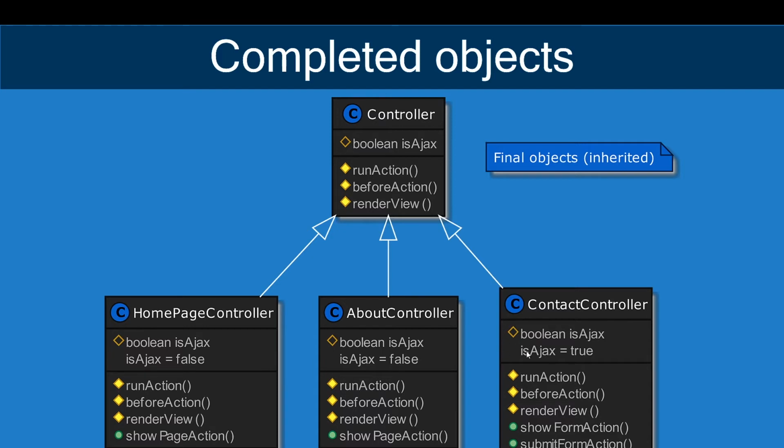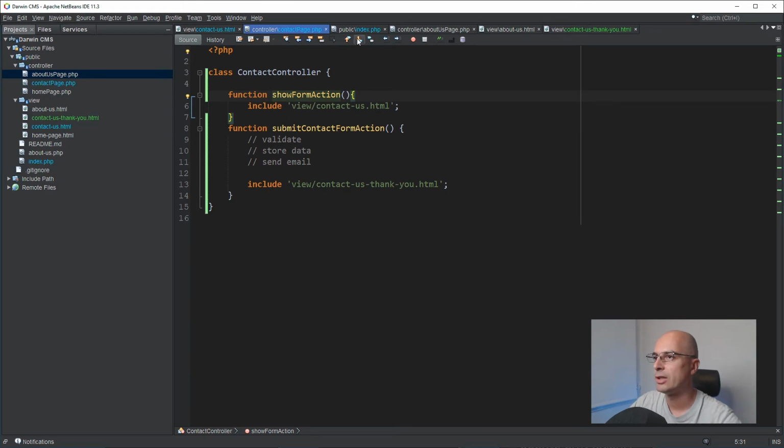And in this case, our completed objects will look something like this. They will have all of those inherited actions from parents, and then they will also have their own actions or their own methods and their own configuration and parameters that can even override some of the functionality from the parent. But the main benefit here is that we can write this code once and then reuse it in all of our controllers, so we don't have to duplicate the code. So back to our code, what does this mean now?